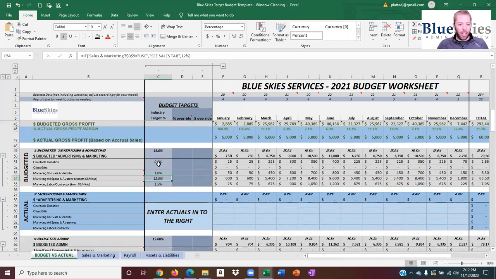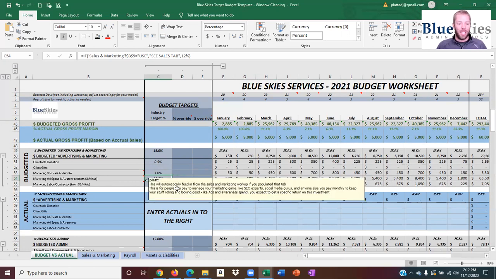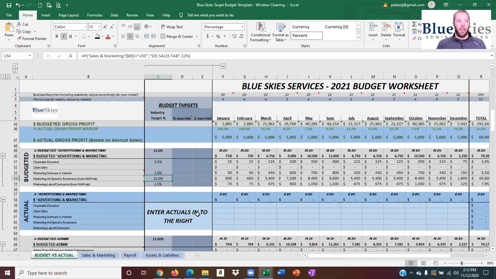And we break marketing down into charitable marketing, website and software infrastructure to support your marketing, then the actual ad and awareness spend of getting your name out there in Google ads and Facebook ads and Home Advisor, whatever you're doing. And then labor contractor would be any professional that you're paying to do marketing work. So if you hire somebody to do SEO or to do your social media stuff, they would go into that labor contractor bucket. And you can toggle these percentages around. The big thing is that in general, somewhere around 15% would be a reasonable level for a window cleaning business.